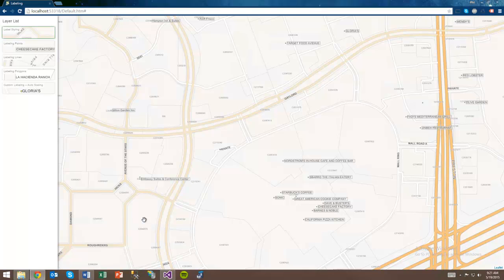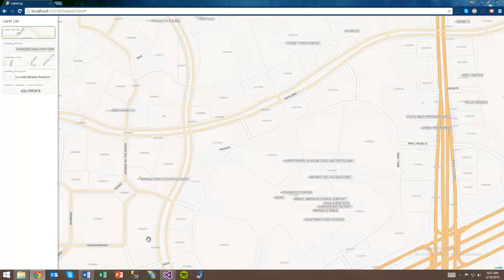Hello and welcome to the MapSuite WebAPI Edition labeling learning sample. In this sample, I'm going to show you the flexibility of MapSuite WebAPI Edition in labeling parcels, streets, and points of interest. Everything from the number of labels displayed on the screen to the size and color of the labels is customizable. I'll even show you how to implement your own custom labeling style with our extensible API, so you can draw labels exactly how you need them.